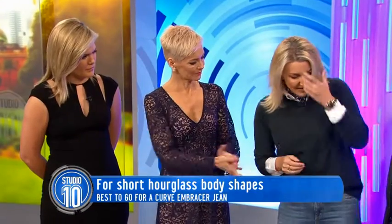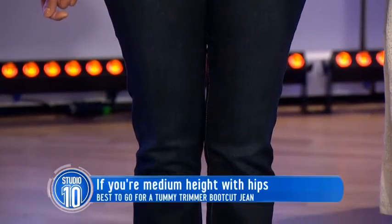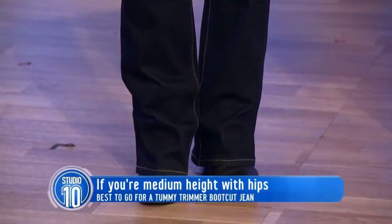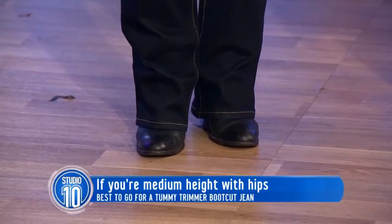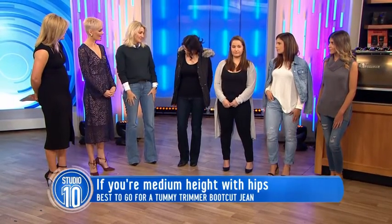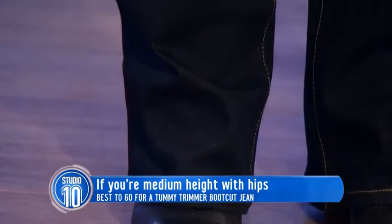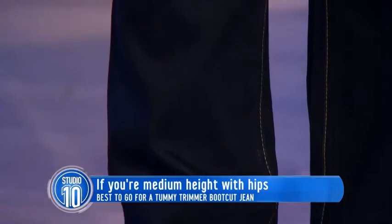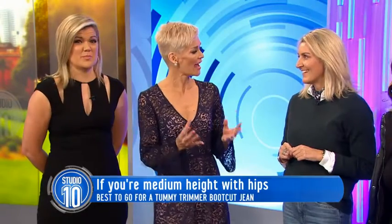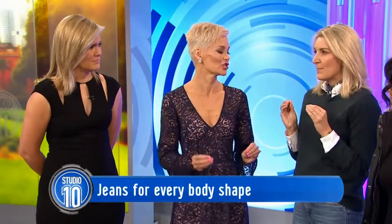And this final look — all of these ensembles are from Jeans West, and this one is a boot cut. It's amazing — you don't want to lose yourself in a jean, that's really important. It's about creating a beautiful silhouette with the high waist again, and this slight flare on the edge. How do you know though? You go into a jean store and there are so many different styles — it can be really overwhelming, daunting, and depressing at times.